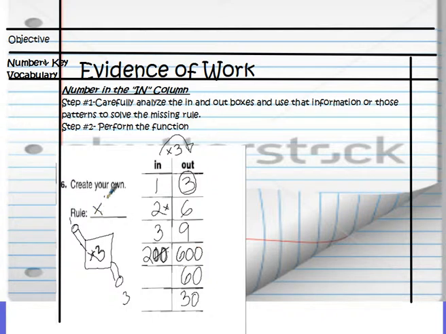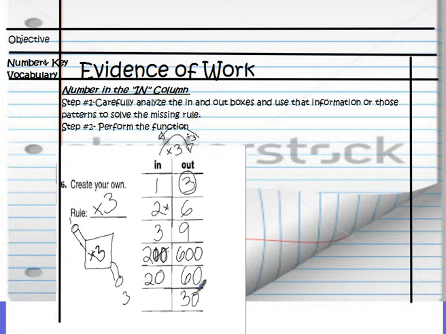Now the next one. Oh, by the way, let me put the rule in the box, or else I get everything wrong. Now, something times 3 equals 60. You're going to run into this problem when I'm going the opposite way. What is the opposite of multiplication? Division. Divided by 3. So again, we're going to take the 0 off in the meantime while we solve. 6 divided by 3 equals 2. Now add your 0.